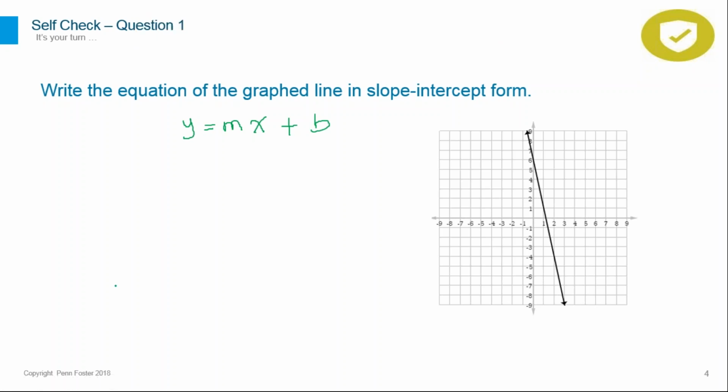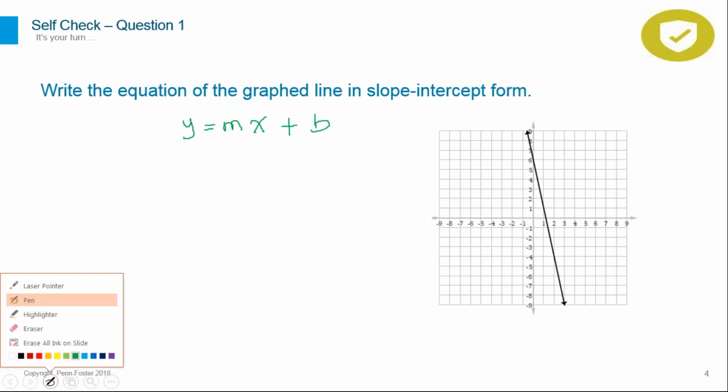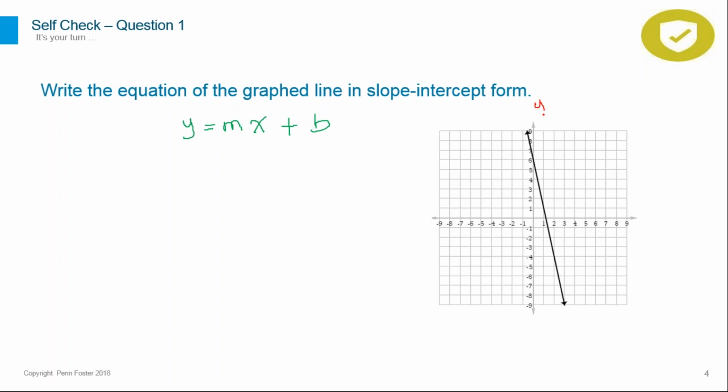Okay, let's do the problem together. So we need two pieces of information for our equation to be in slope-intercept form. One is the y-intercept, two is the slope of the line. So the y-intercept would be the easiest one of these to find from the graph. And this is where the line intersects the y-axis. And this is our line here in black. So it seems that the line intersects the y-axis at point 0 and 6. And from this point, we need the y-coordinate, which is the b that we're looking for.